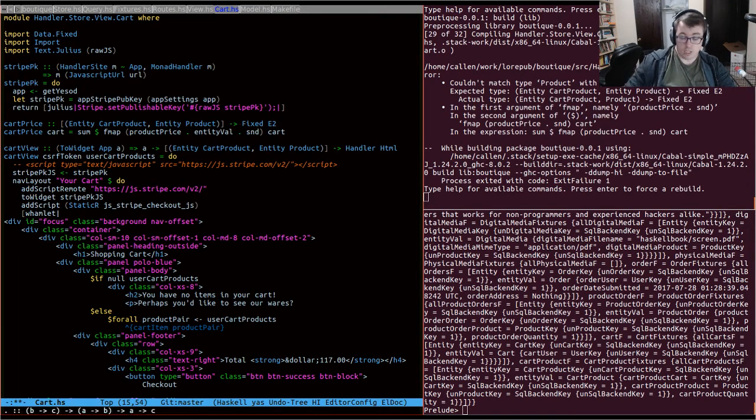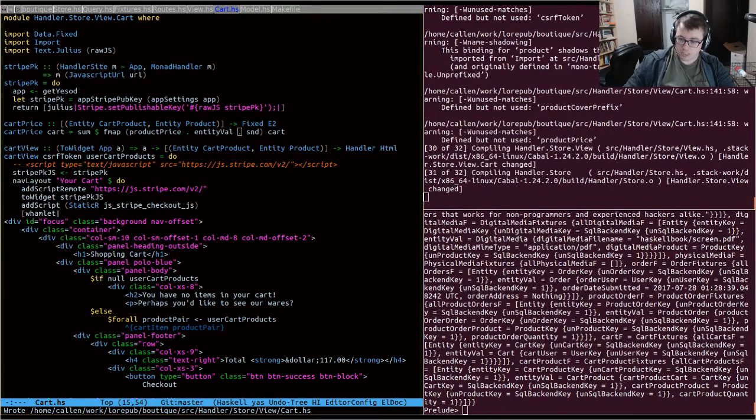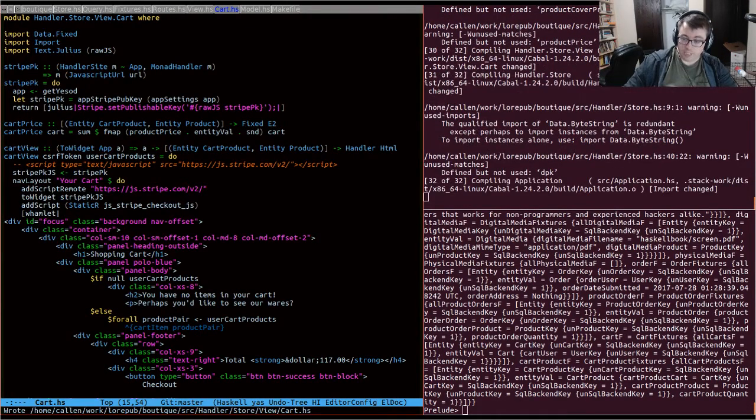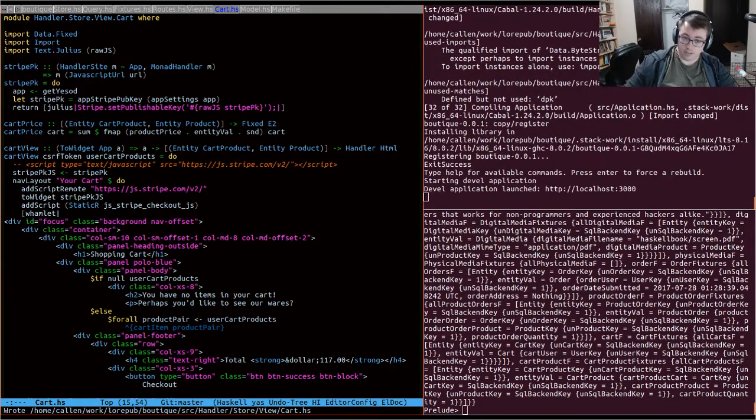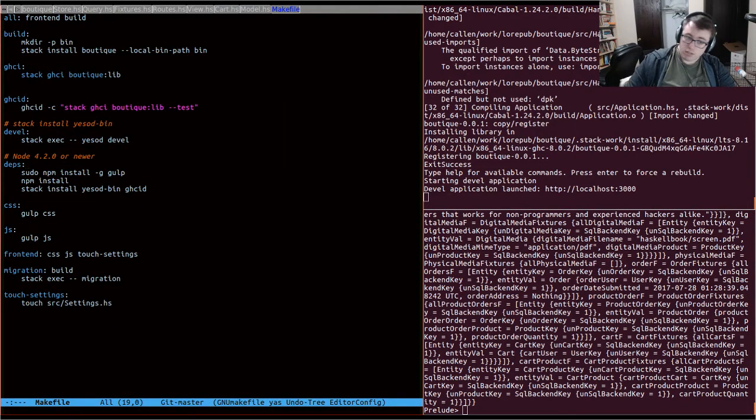I've used Shake at work before, and in my experience it just made everything slower, because it meant I had to run a Haskell build every time I wanted to do anything with my project. Make is instantaneous, and it exists on literally every programmer's work computer in existence, so I can use it to bootstrap the rest of the stuff needed to build the app and whatever else. Like, for example, one of the things in my make file is make deps, which makes certain that gulp is installed, and that the npm dependency is installed, and that the little helper utilities for working on the project are installed.